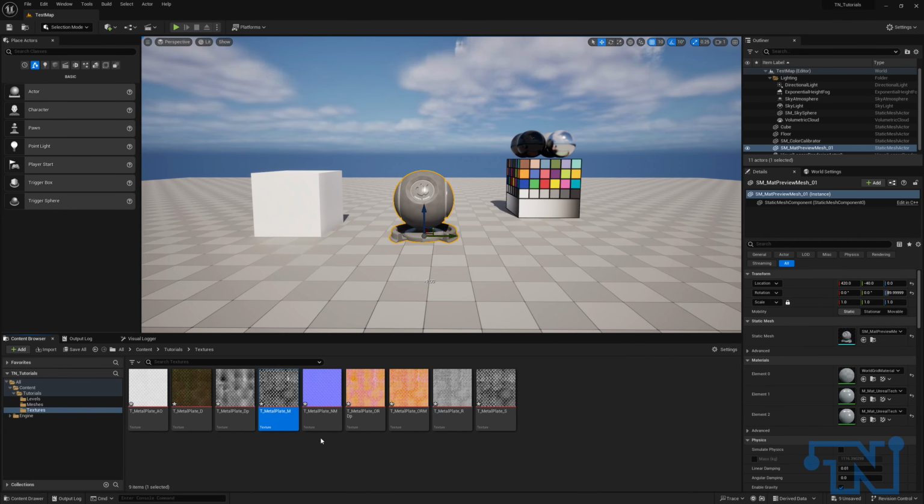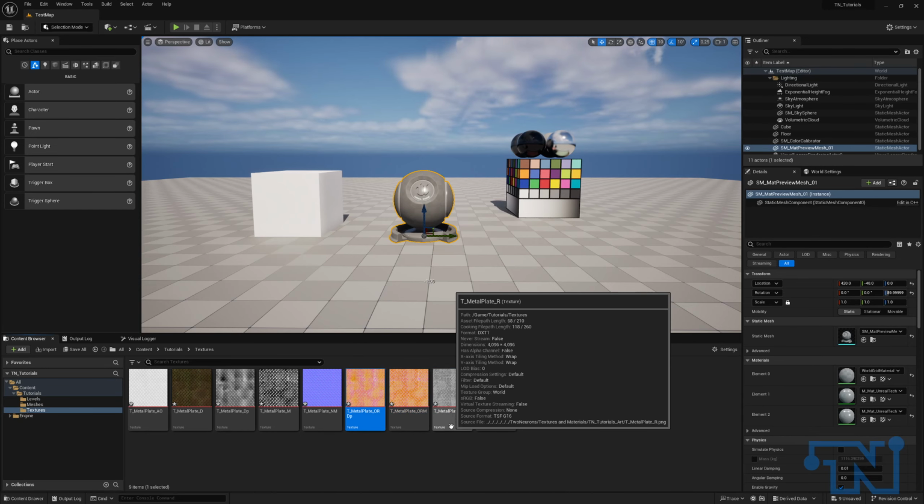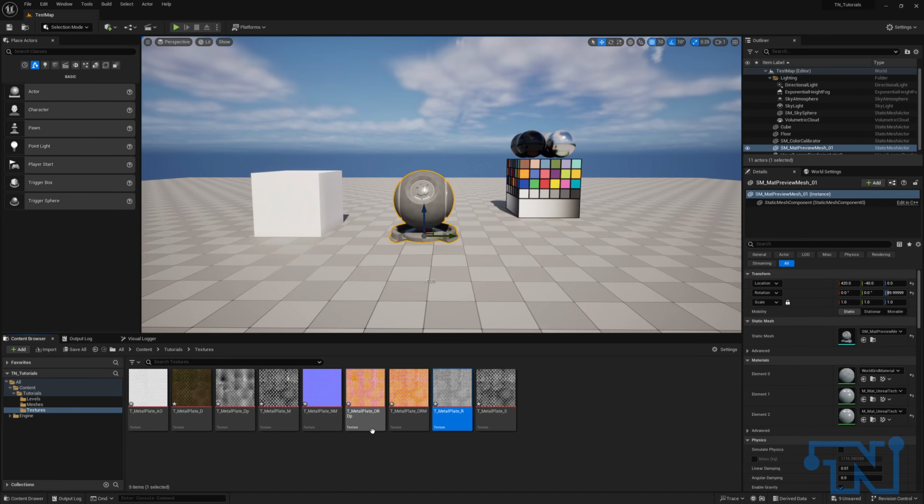Now, one important thing to note is the suffixes on the channel packed are the order in which they are channel packed. So ambient occlusion in both of these is the red channel, and in both, roughness is the green channel. And then for ORDP, our displacement texture is our blue channel, and for ORM, our metallic is put on the blue channel. That, for Patreon supporters, is what I was going to say earlier.